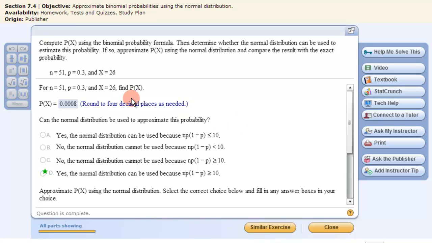In this video, we're going to use Microsoft Excel to calculate the probability of X number of successes with binomial probability, and then we're going to approximate the probability using a normal distribution.